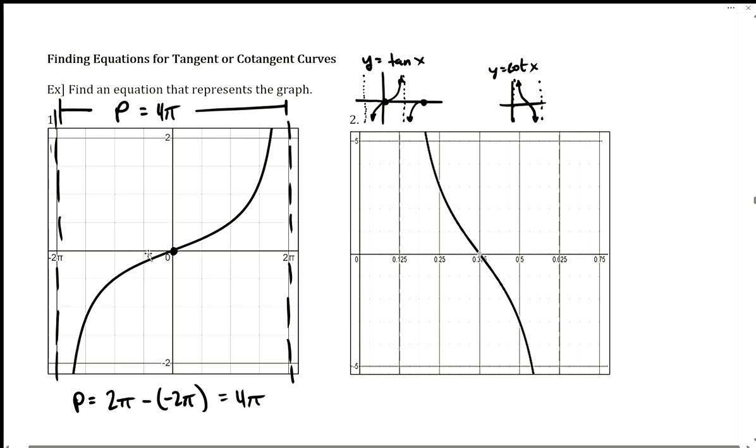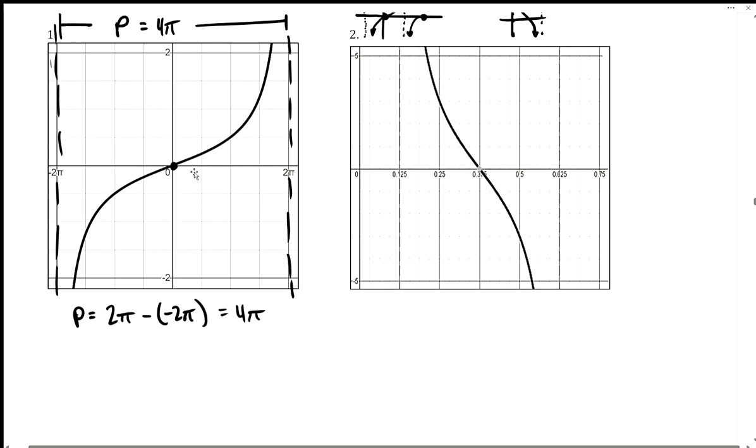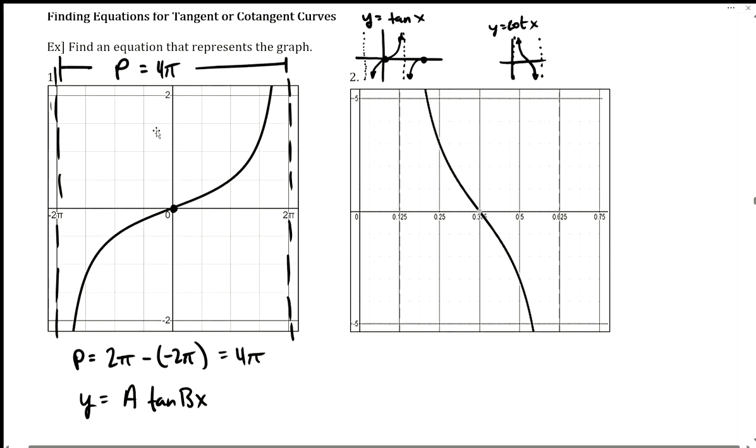And then we did mention that it was tangent. And it's not shifted because it goes through 0, 0. So we know our curve is y equals a tangent bx. All right, so we need to just find those pieces, and we've started it a little bit with our b. Let's continue in this grid to do the rest of the work.